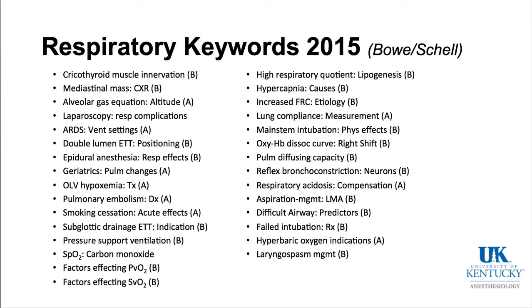F2575, ciliary function, etc. Subglottic drainage, we put endotracheal tubes with subglottic drainage in an attempt to decrease the incidence of ventilator-associated pneumonia, VAP. So patients are going to be intubated for an extended period of time. For example, with ARDS, a subglottic drainage endotracheal tube can be used.